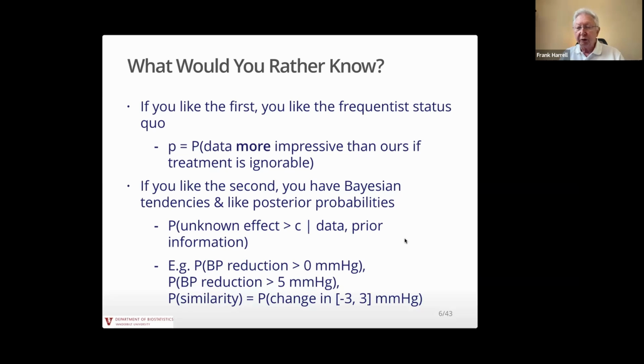Examples of things you calculate very directly with the Bayesian approach: the probability that there's any blood pressure reduction; the probability that the reduction is clinically relevant, for example, greater than 5 millimeters of mercury; the probability that two drugs are similar, in other words, the change between treatment arms in the systolic blood pressure is on average between -3 and 3. Those would be Bayesian probability statements. And you can see already that these are quite direct in their actionability and interpretation. Whereas if you say that a p-value is small, well, that gives you some ammunition that your assumption of the null hypothesis is not a good assumption. But that's a much harder thing to action, whereas these kinds of probabilities lead right into decision theory and optimum decision making.